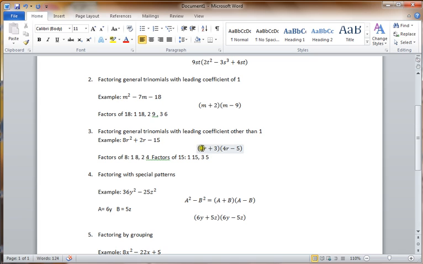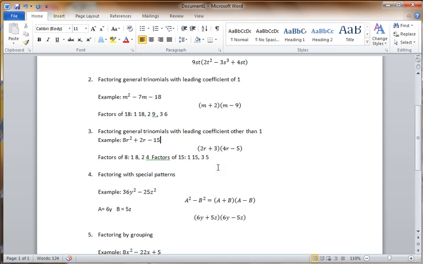But this time you have to put numbers in front of the r as well as putting them into the last slot in your factored form. So you have to play the same game that you did up here with the factors, but you have to do it for both the 8 and the 15. So the factors of 8 are 1 and 8 and 2 and 4, and the factors of 15 are 1 and 15 and 3 and 5. So I need to put the 1 and 8 or 2 or 4 into the first slots. I need to put the 1 and 15 and the 3 and 5 into the second slots.